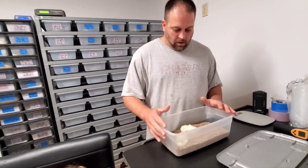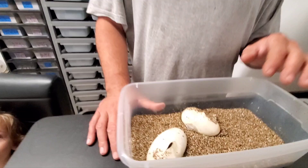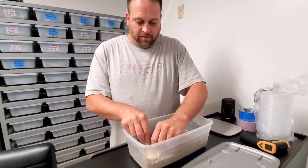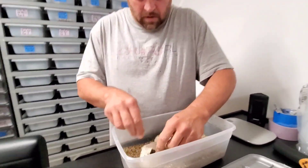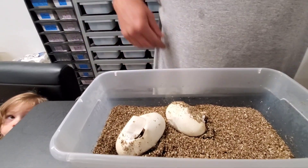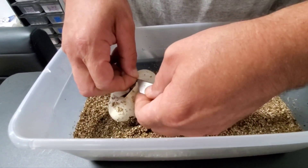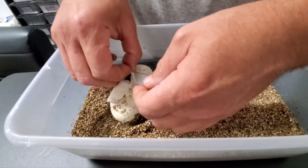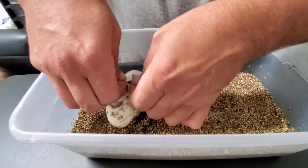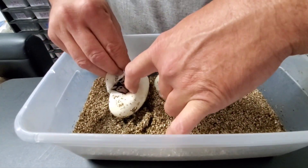We did this pairing last year with the mom — she's an albino and we paired her to a banana. We came up with some pastel babies and we didn't realize that either one of them was pastel because neither one of them looked pastel. But after looking at them more, I felt like the dad was pastel, and looking at these that had pipped, one of them looked like they may have been pastel.